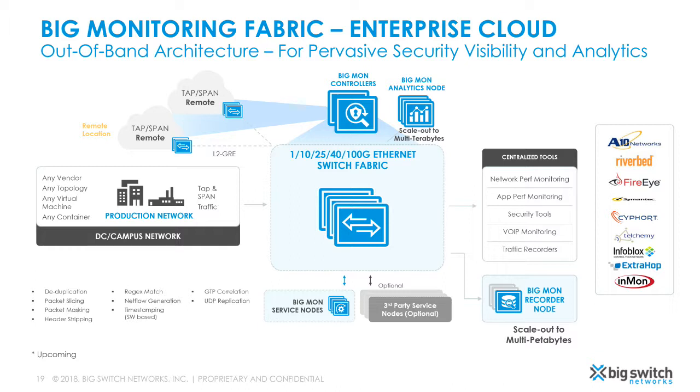Our GUI, which is centralized, gives you the ability to easily program that use case, if you will, by redirecting the traffic from that endpoint, that being the VM, which is sitting in our GUI because we pulled that off of vCenter, and push it up to the ExtraHop tool, which is a known tool sitting off of the fabric at the centralized collection point, and give you the results of what they see from a protocol behavior. And so the out-of-band network approach gives you that capability: easily programmed, easily scaled, non-disruptive, non-impacting to your production network. And again, it is a beautiful way to do the security monitoring without being intrusive into your production network itself.